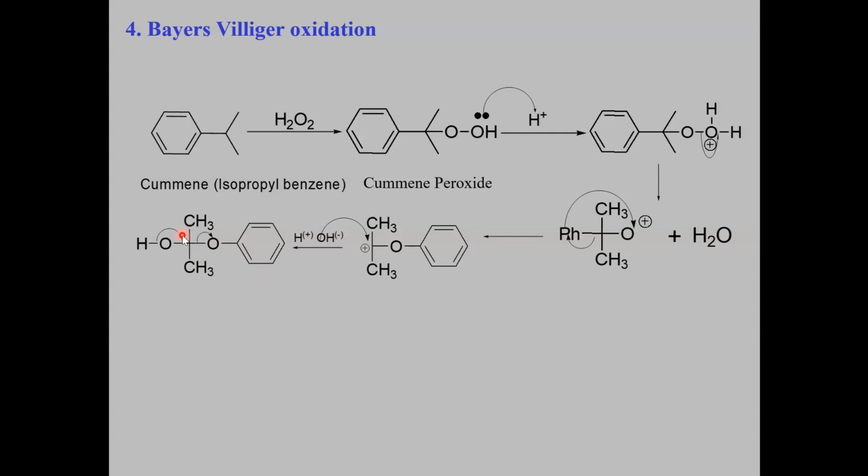The carbon and oxygen bond breaks over here and these electrons move towards oxygen. That becomes O minus. O minus and these electrons have moved over here. This has become H plus. O minus and H plus have combined together to give rise to phenol and acetone. This is Baeyer-Villiger oxidation. This is another strategy where we make oxygen electron deficient.